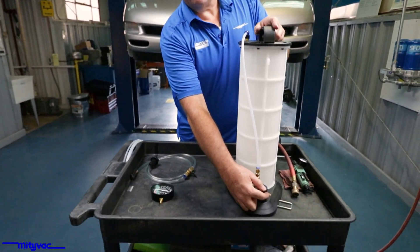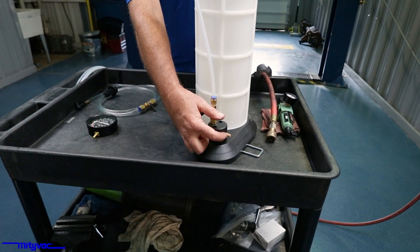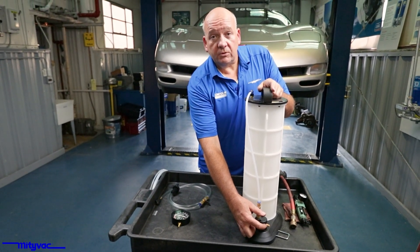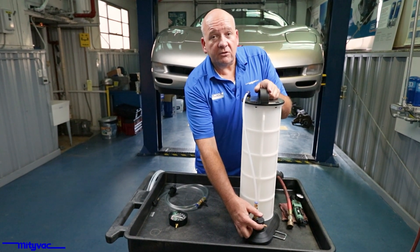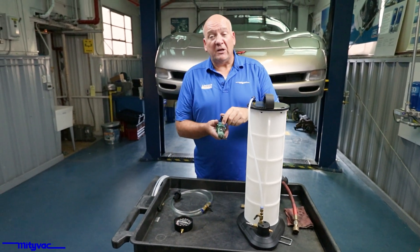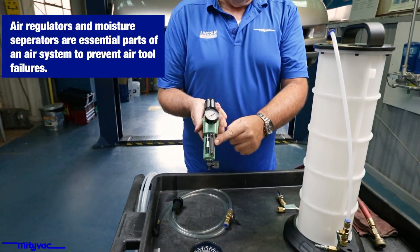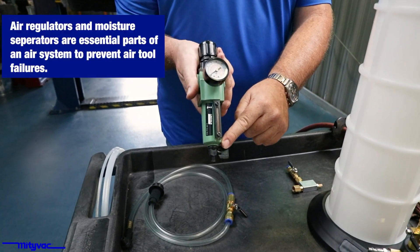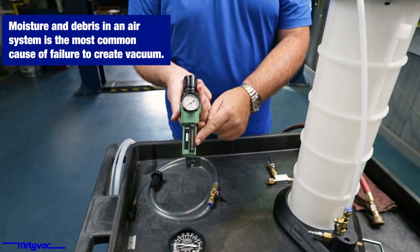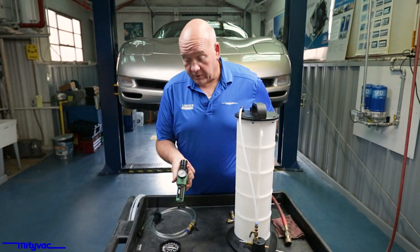When the unit's running, you're going to have air hissing out of the muffler. If you connect the unit up and you're not getting much airflow, you don't hear much hiss, there could be an issue with the unit. The mufflers do get clogged with any compressed air unit. You have to make sure you've got a filter regulator on your lines with a water separator. Water and debris getting into these units is the biggest issue of mufflers getting clogged up and the unit not working properly.